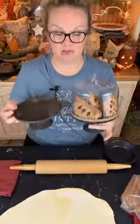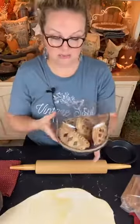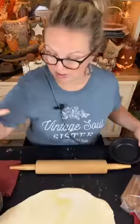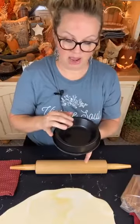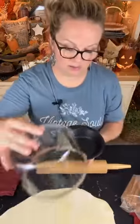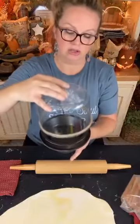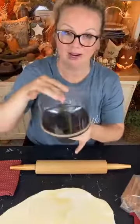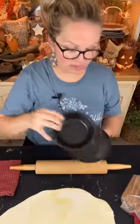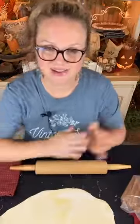What I'm also thinking, I have another one of these little cake plates. I painted it black to make it look like a tin, in the primitive style. This little pie pan will fit perfectly on that, and look, the dome fits right over top of that too. So a little primitive apple pie in there is going to look darling, I think. And then, I don't know, we could sell them at work, or give one as a gift. I've got 4. They're fun to make.